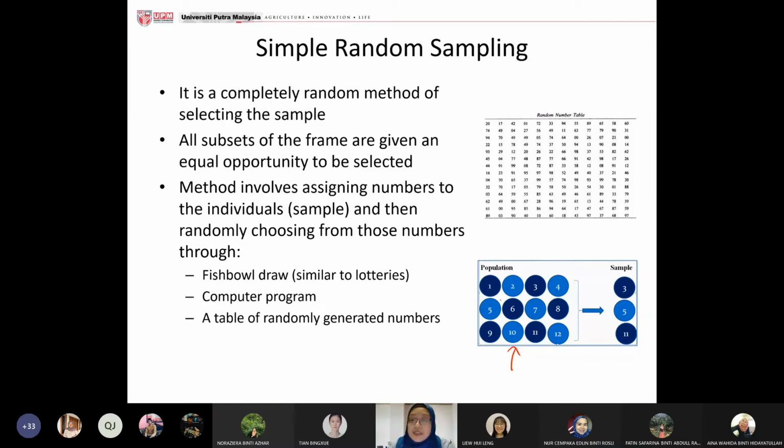But you can use a fishbowl draw, which is similar to a lottery. You have 12 papers in one bowl, and you choose 3. So you get random numbers from there.